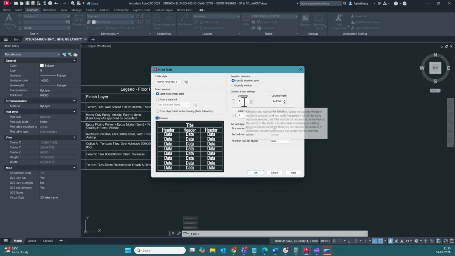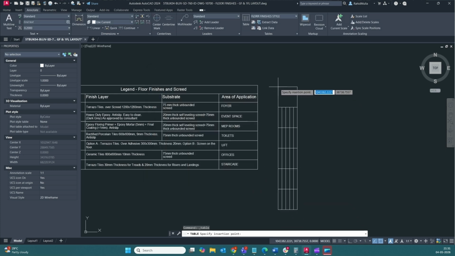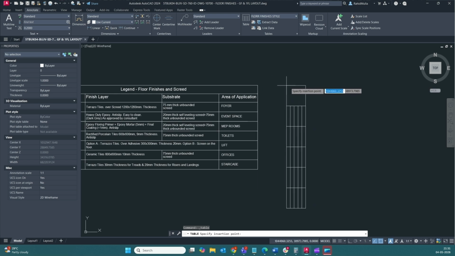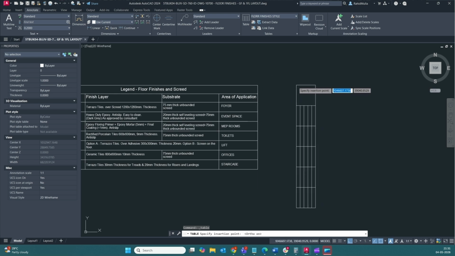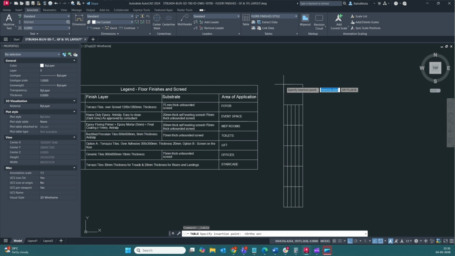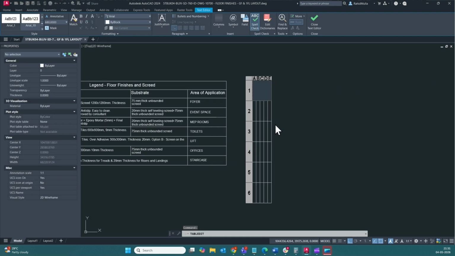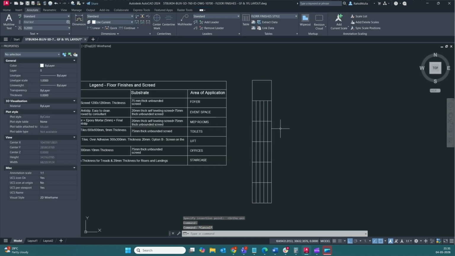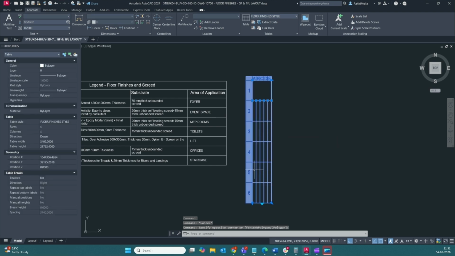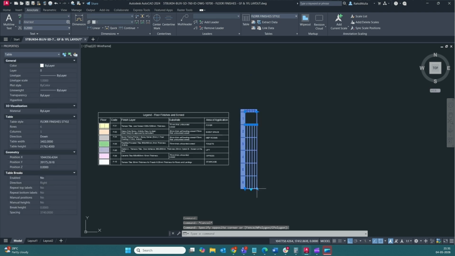How many columns, how many rows you want, and what should be the column width, what should be the row width, all these things you can define here. So as of now, I will place this here, and I will try to place this in line. And now you can see that this doesn't define the length as well as width and other things.